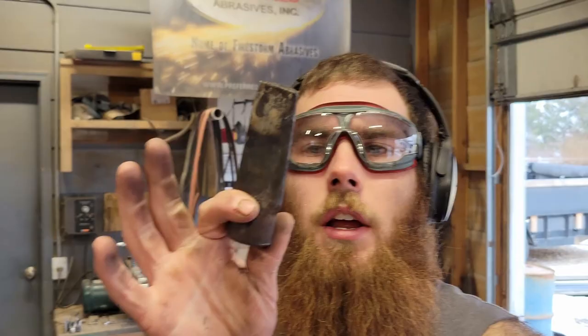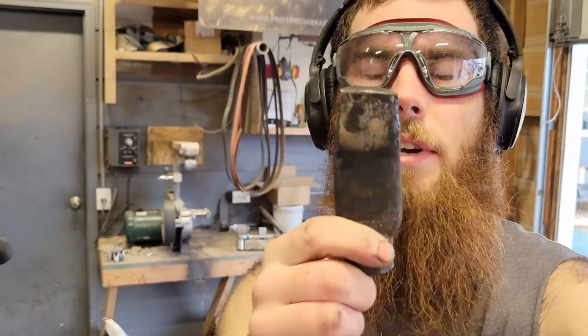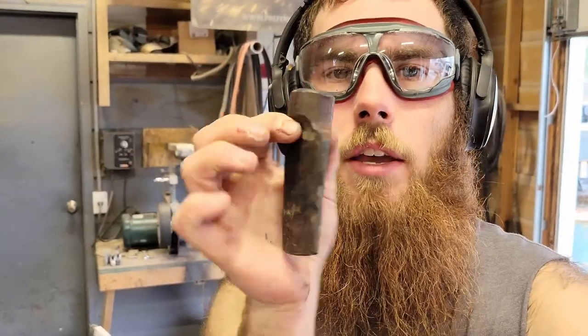First off, I use this drift, a small drift. It doesn't enlarge the eye at all. It widens it this way instead of this way lengthwise. So I use this drift and then I go to a larger hatchet drift.